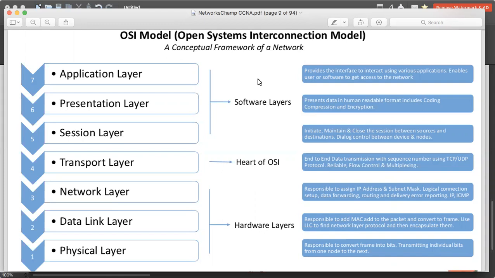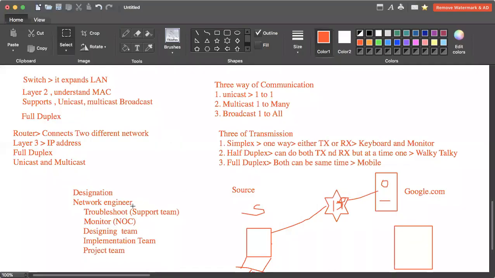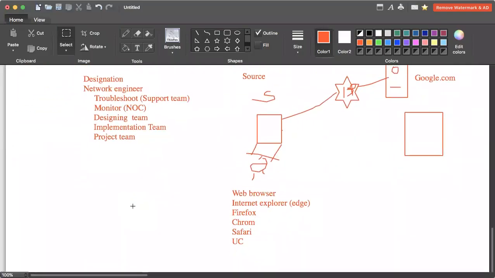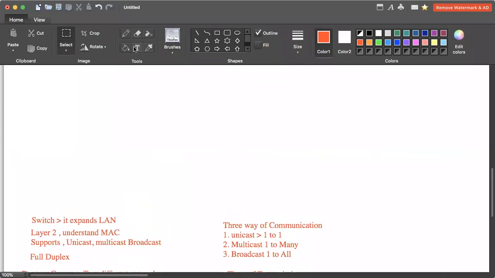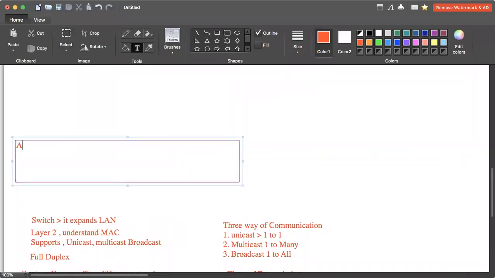In today's second lecture of CCNA Enterprise, what all are we going to discuss? The agenda is to gain an understanding of the networking devices that we use regularly.